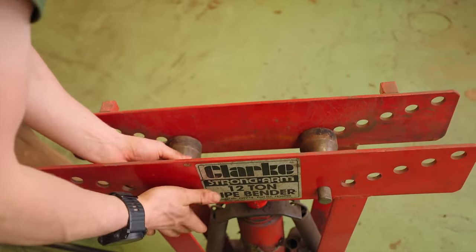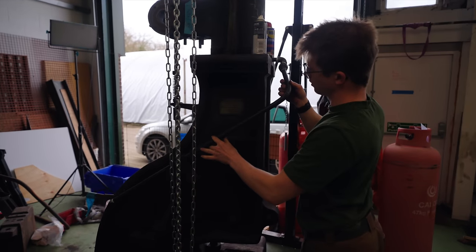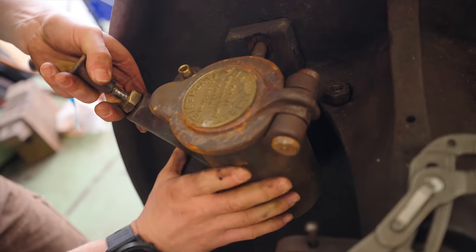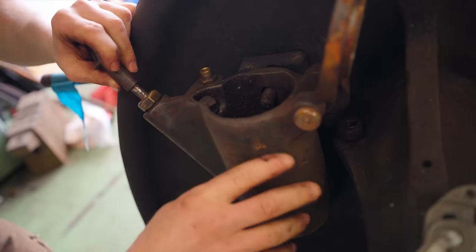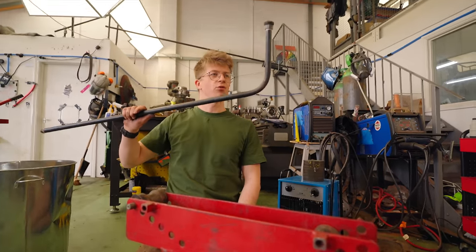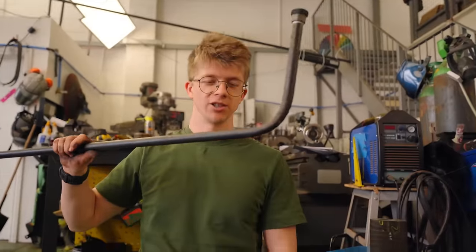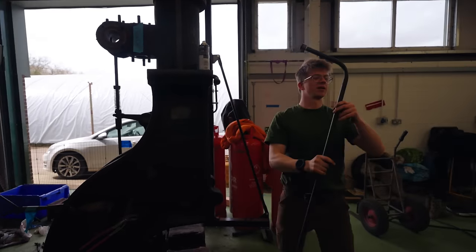I need a tighter bend radius. That needs to be more like there. It's horrifying. You found out how this thing attaches then? Yes. This goes right there, I think. It looks just like it. Original pipe misses it just. I've bent it too much. This is like three pounds worth of pipe. I really should have bought more than one piece. I hate that. It still needs to be opened up.